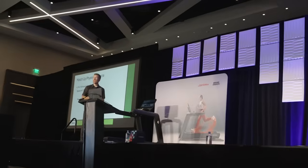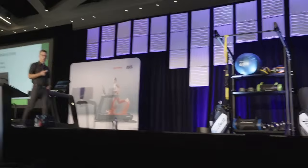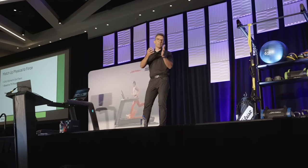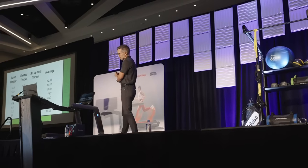The second one is just a match up to physical force. So for this one, I actually worked with our women's golf team. And this is one where we brought them all in at the start of a season, did baseline TPI power testing, and then basically threw them on the force plates to see what kind of matchup there was for these athletes. And so here's their data.